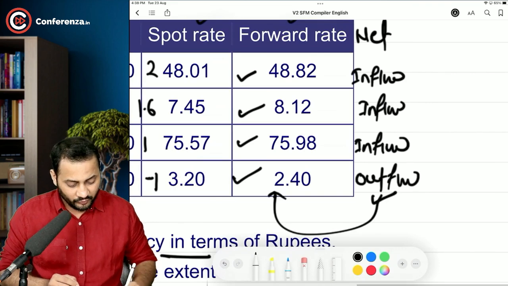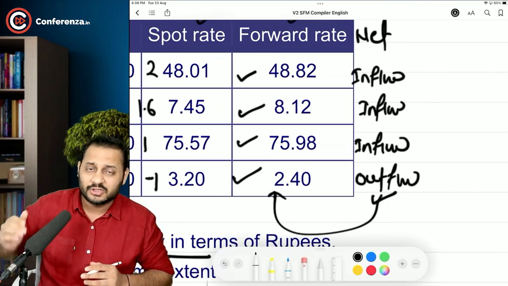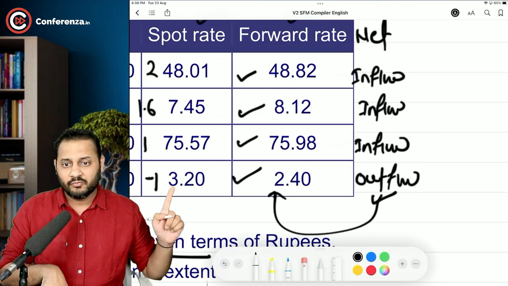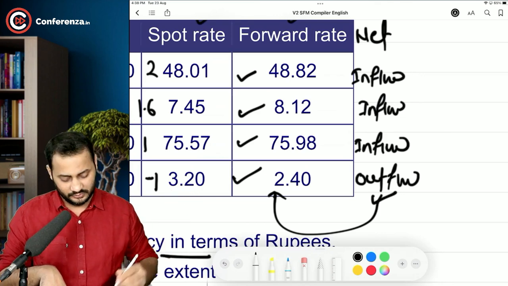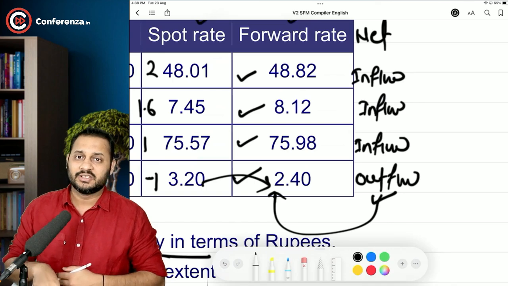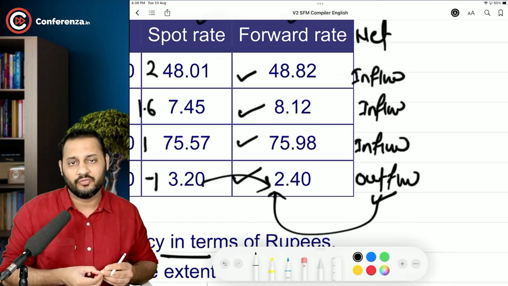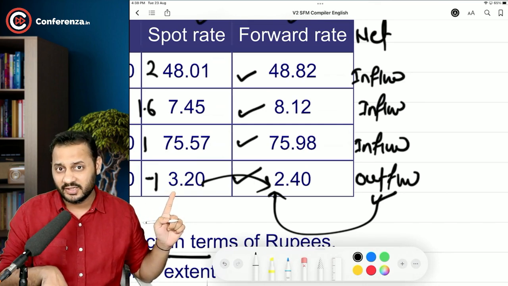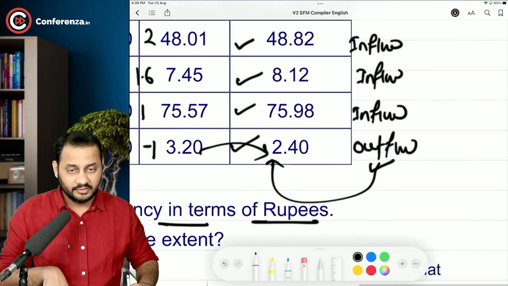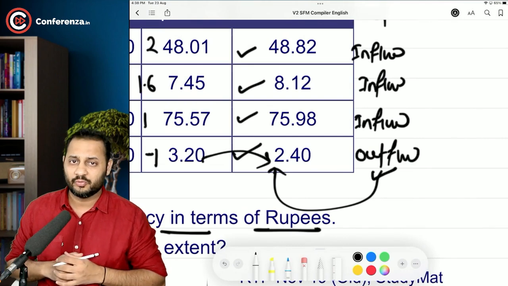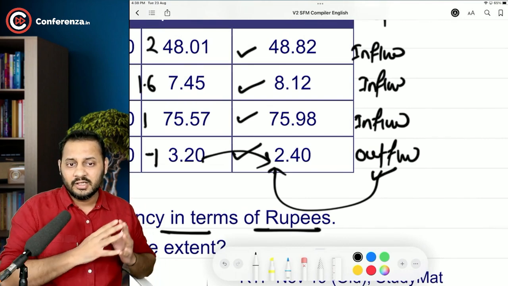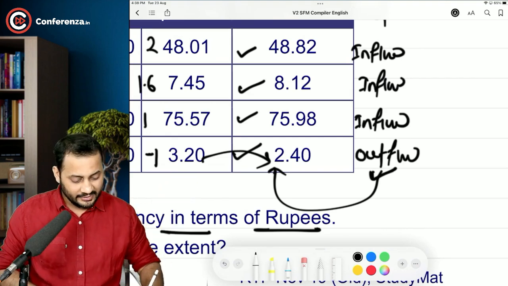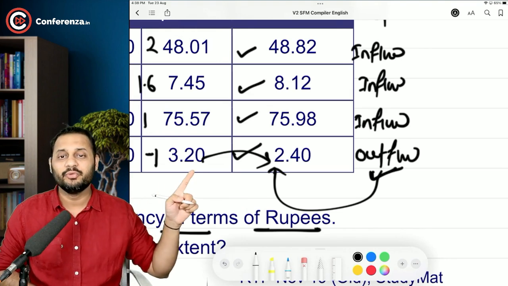In terms of outflow, you would want the forward rate to be as low as possible so that the outflow will be lesser. So you can clearly see that this is again a better situation. When the spot rates are going down, it is going down in the forward market. So this is helping you to make less amount of outflow. If you make the outflow of 1 crore yen at this rate, it will cost you 3 crore 20 lakh rupees. I think it's yen. Yeah. But under forward, it will cost you only 2 crore 40 lakh rupees. So you can clearly see that the bad news in the net exposure is getting compensated with a good news in the forward rate.